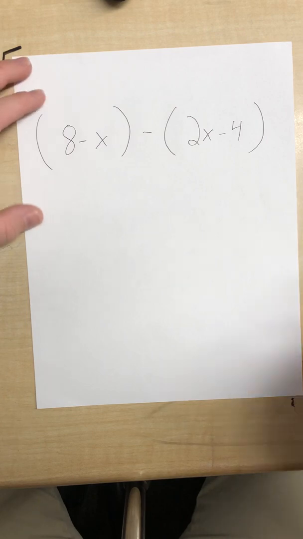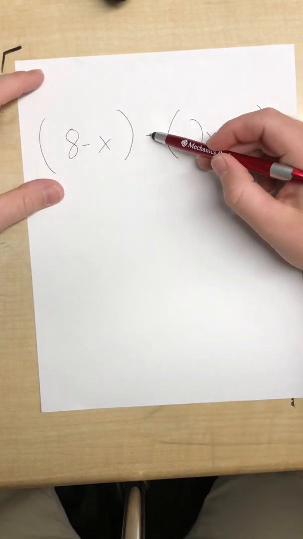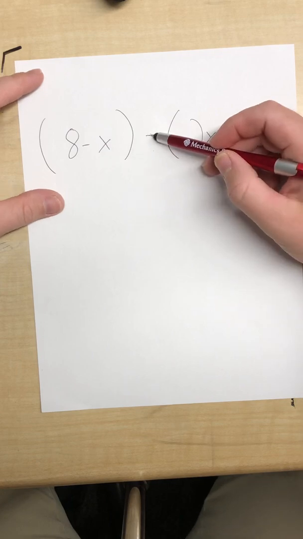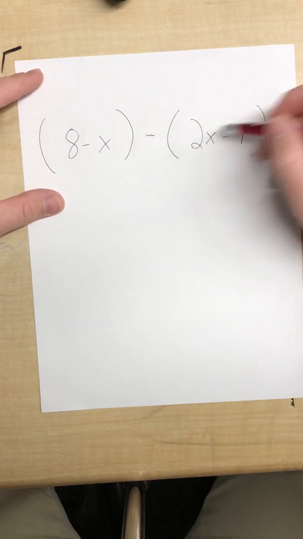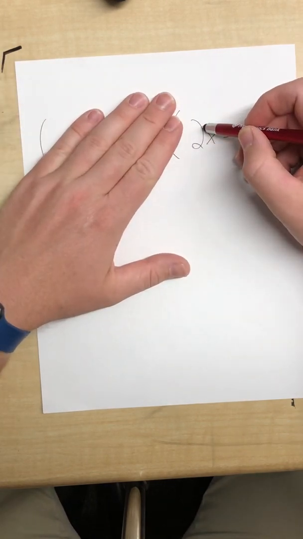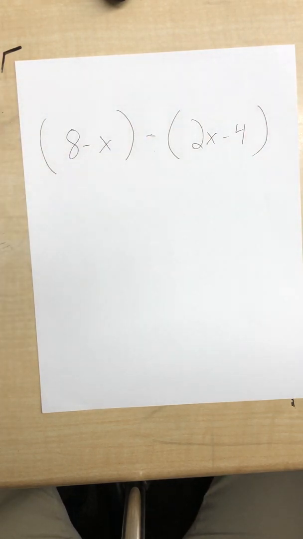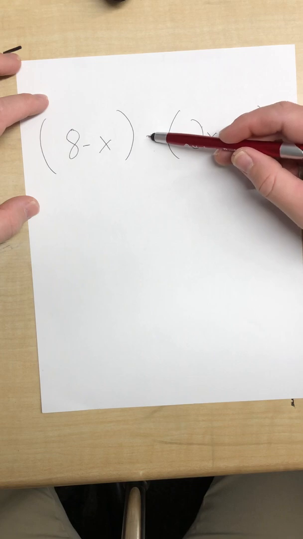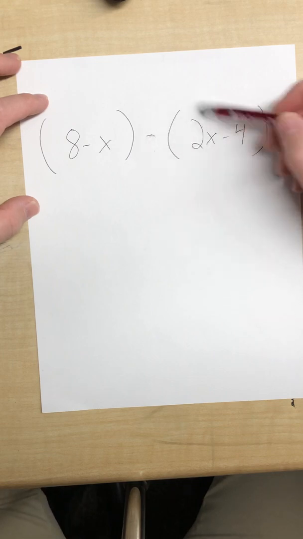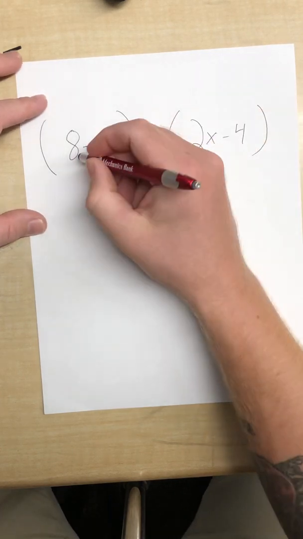Everyone's favorite, when there's a minus sign. If there's a minus sign or a subtraction sign, that means these signs are all going to change. Don't think that they're all going to be negative or all going to be positive. That positive 2 is going to change to a negative. That negative 4 is going to change to a positive. Because technically speaking, with that minus and an invisible 1, we're just distributing a negative 1, which changes the signs.